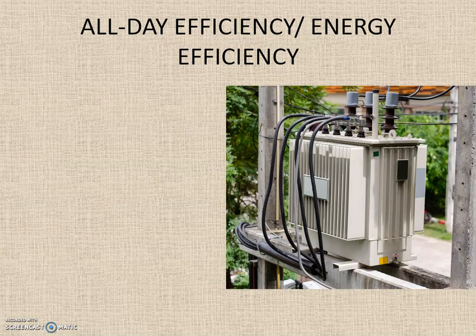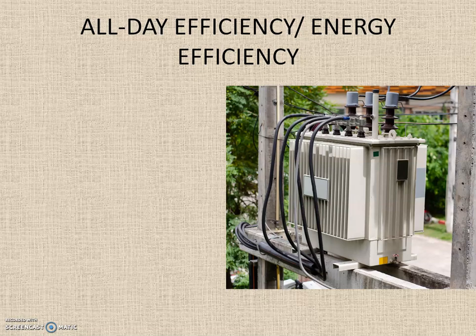But in the case of a distribution transformer, we will not be able to describe its efficiency by the expression given in the previous slide, which is output in watts by input in watts. The transformers used for supplying lighting and the general network, that is the distribution transformers, have their primaries energized all 24 hours of the day, although their secondary supplies little or no load much of the time during the day, except during the house lighting periods. So it is not always connected to the load, but the supply is always energized.